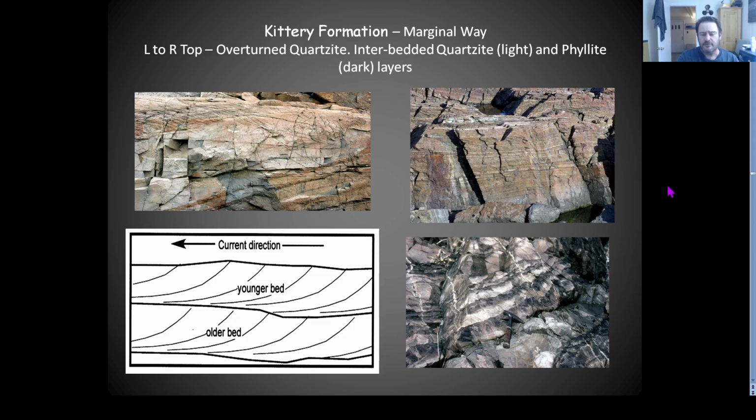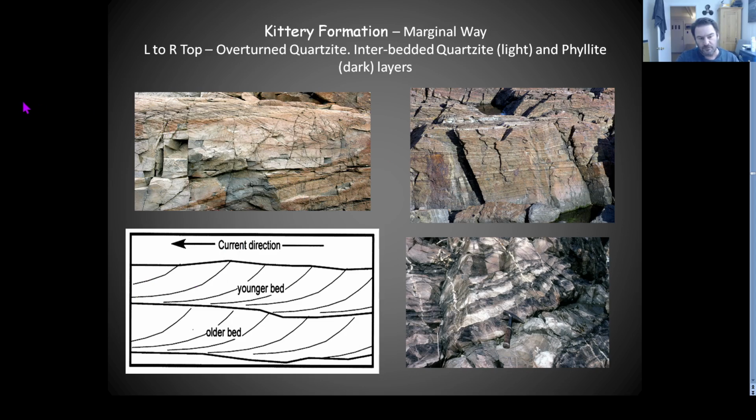So here's the Kittery Formation in action right here. And if you look at these, and now I see it. Every time I've done this talk, I always get caught up in the fact that Hussey always said that they were overturned and this and that. It racked my mind forever to figure out. But anyways, you can see here that this is quartzite. There's a lot of sand in this. And if you can see here, the current direction on this model is this way. Therefore, the way these dip is showing that stuff cascades over, cascades over, and then forms these lines. Now, these are going the opposite way.